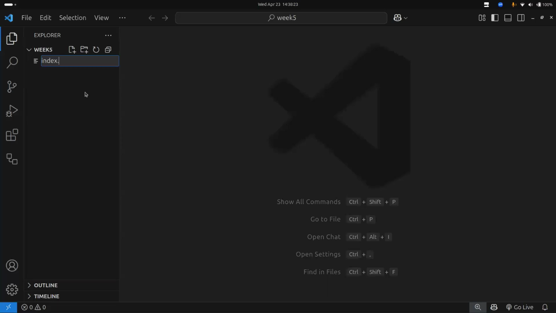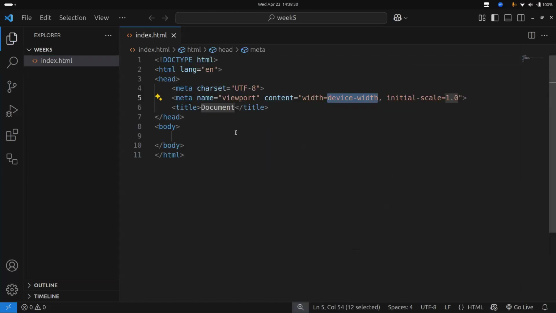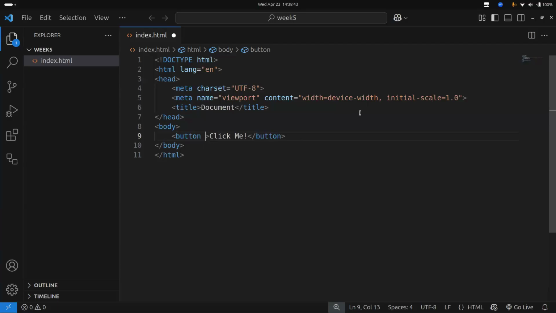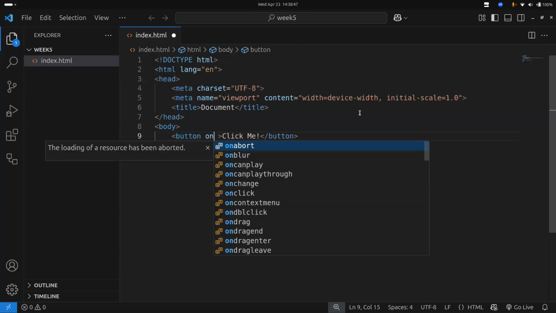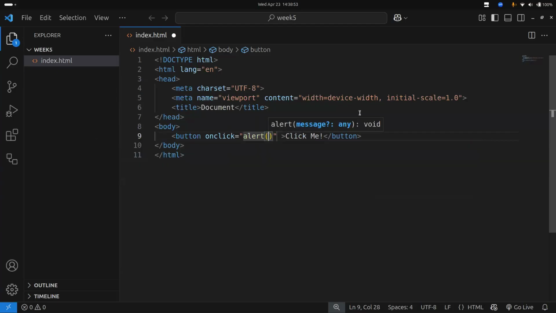So we are going to say index.html, then our usual HTML5. So how do you deal with inline? Let's say you're working with a button. This button is saying, click me. So in here, you can come and work with a function called onClick. This onClick is going to have JavaScript, by the way, alert. That alert is going to say, hello PLP. Let me remove that one to be single quotes, just like that.